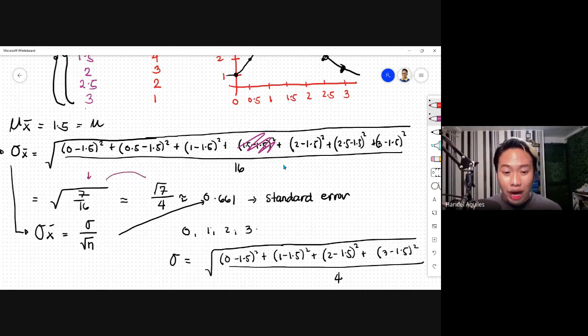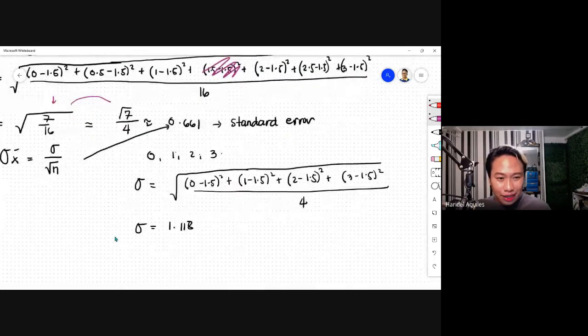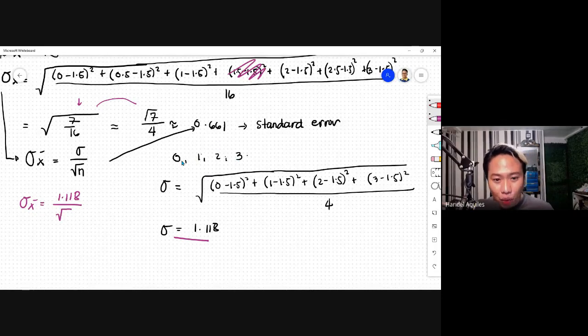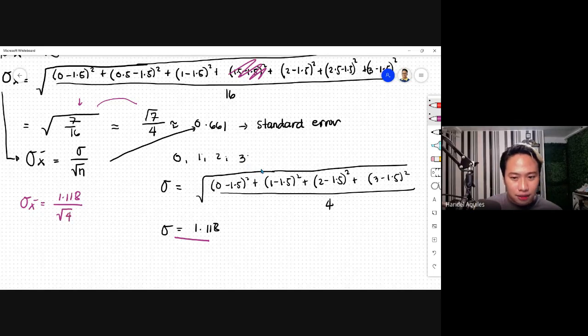Yeah. Kani siya, square root of 16. Square root of 16 is 4. So the answer is square root of 7 over 4, and the answer is 0.661. Nganong lahi siya ang answer using this one here? Inigbutang nako, kani siya kay population standard deviation man ni, that's 1.118 over square root of n. The n for the population is upat ka buok, 1, 2, 3, 4. Ana? Sakto ba? Wait. No. Dili. Sakto ba? Okay. I think so. So if we're going to do that, try sa nako ha. Square root of 4. 0.559. Weird.